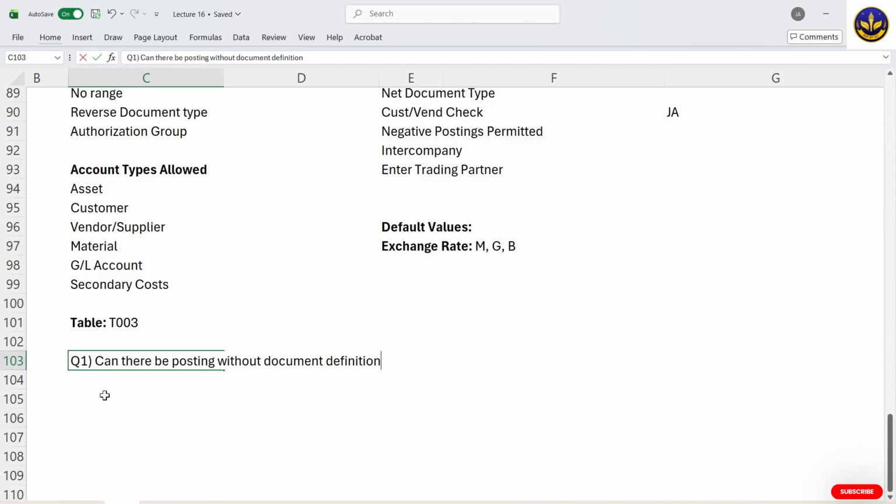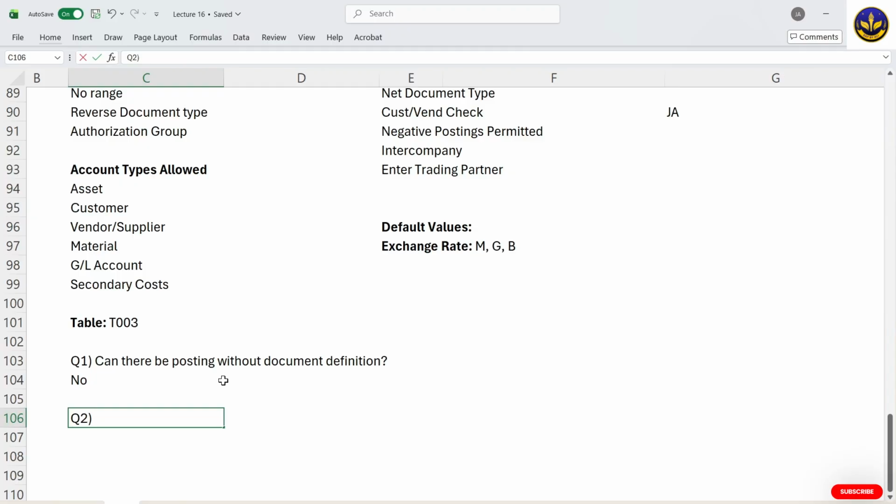This is the first point we discussed when we started this session. So the answer would be directly no. It is compulsory and mandatory to define a document type to do any nature of posting or transaction.